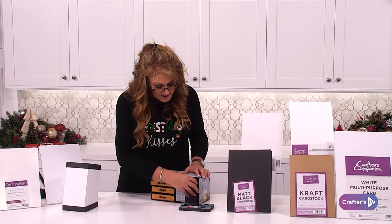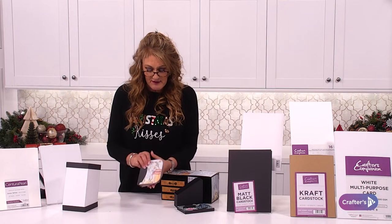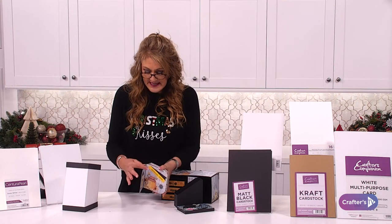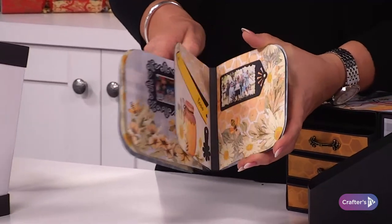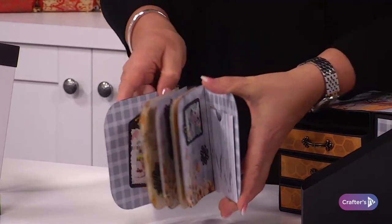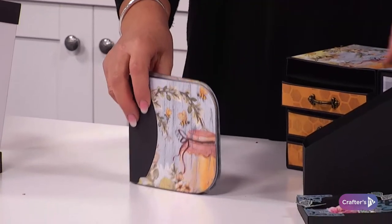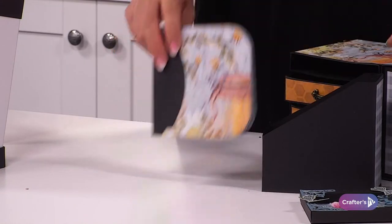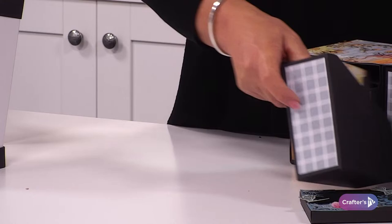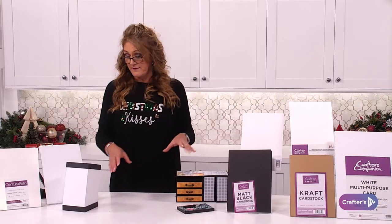And then if we look at, I want to show you this, how robust this is for construction. See if I can get it the right way around. Look at this, we've centered this little book with the black card, and this is really, really strong. A couple of layers of the card and then just use the right adhesive. I'd be using my solvent-based glue, our all-purpose glue, and I think that would be brilliant for that, and that would just make a lovely little gift.